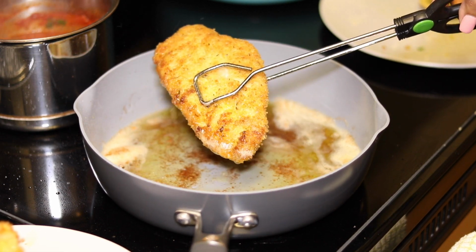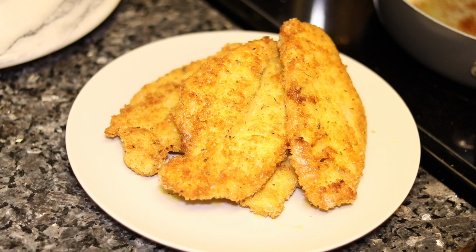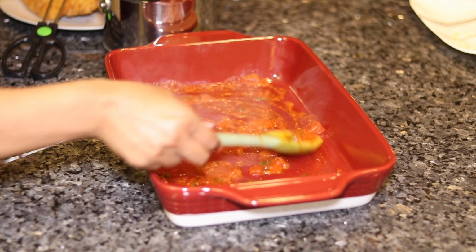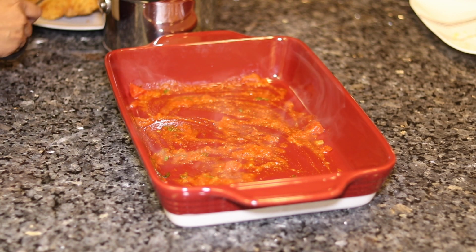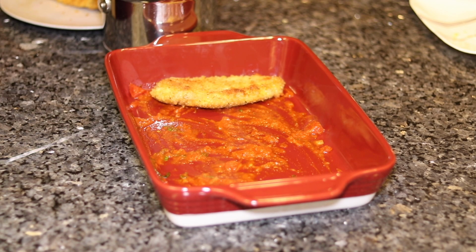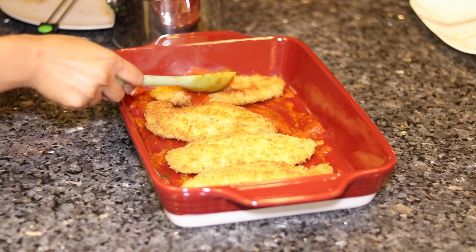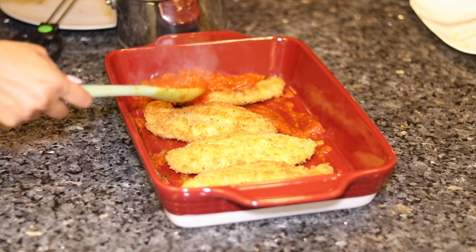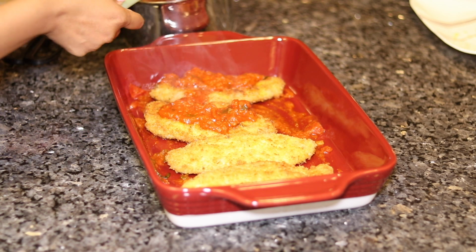Now the chicken is ready. I'm just adding a very little bit of sauce and spreading it around. And then let's add our chicken, and add more sauce on top of the chicken. You don't need to put a whole lot, but if you are someone that really likes the sauce, then you can add more.